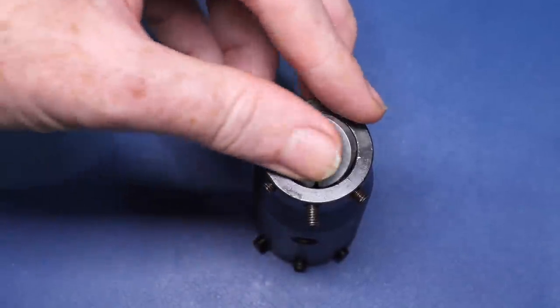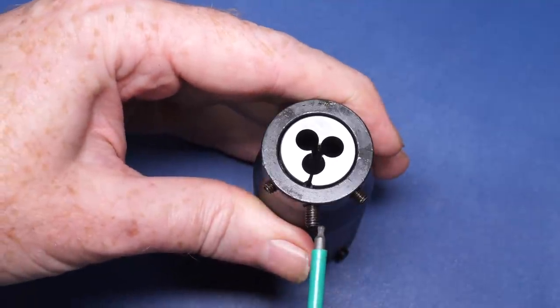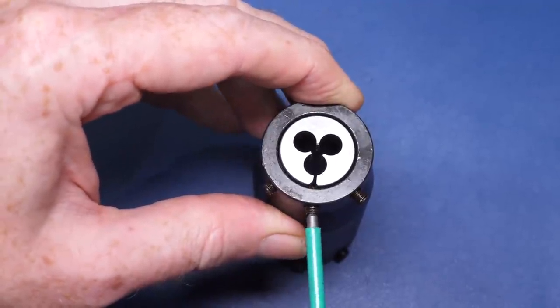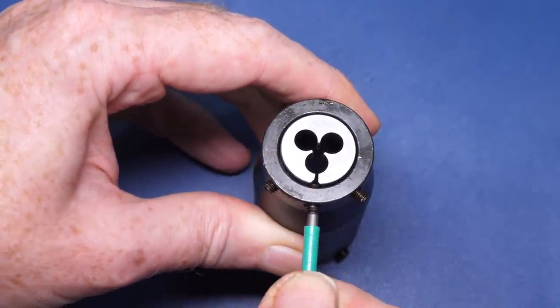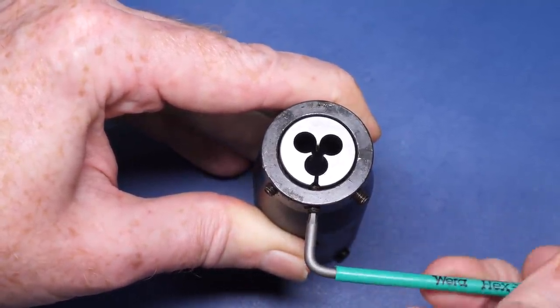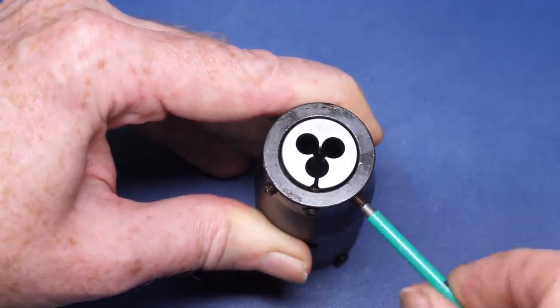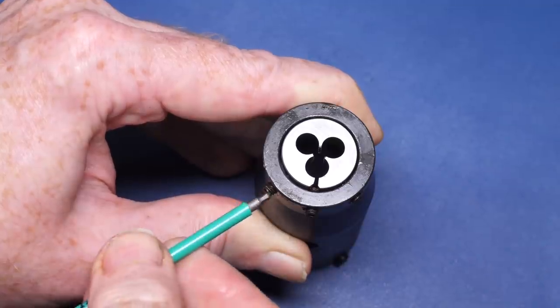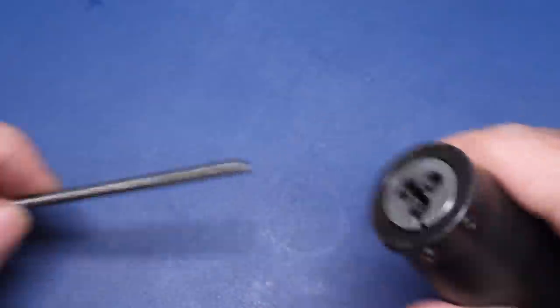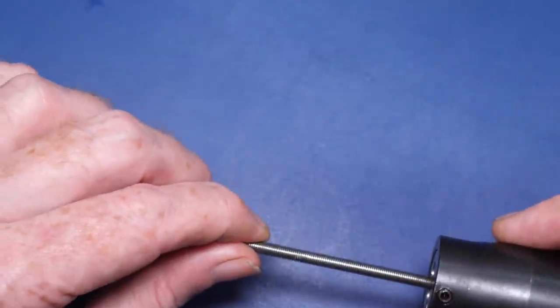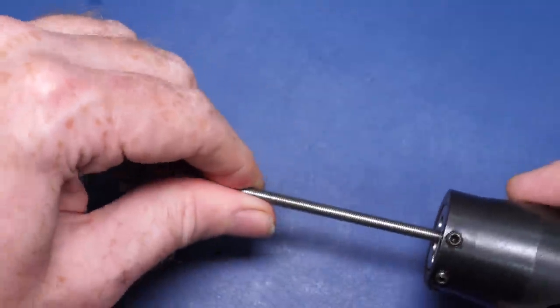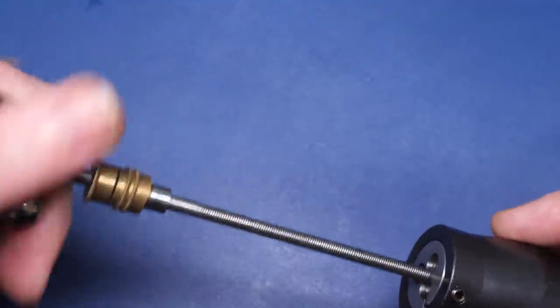I fitted it to the tailstock die holder, as this was the easiest die holder to grip in the way I needed to for this kind of work. I opened up the die as far as I could be reasonably certain was safe and ran it down a few millimetres of the lead screw. I opened the die to make a very shallow cut for the first pass. Any mistake I'd made while making the die would only damage the thread even more.